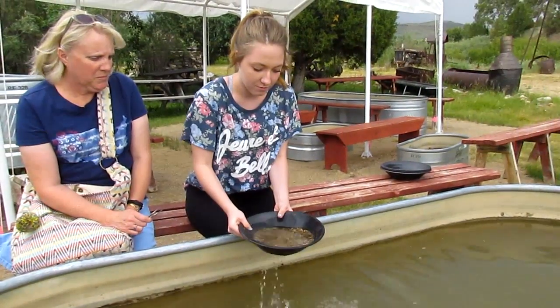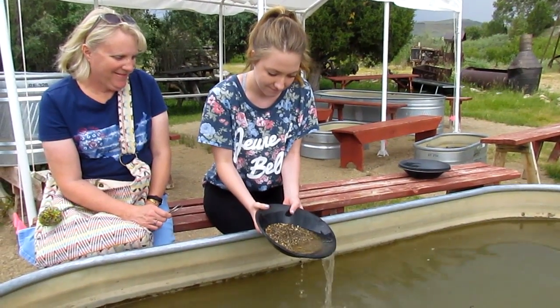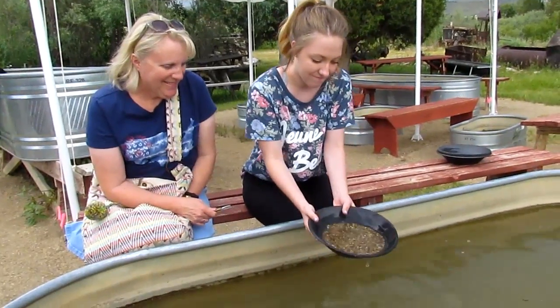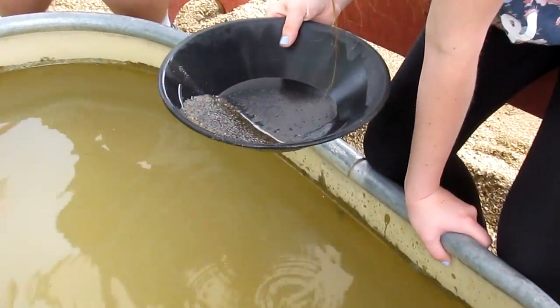This is my niece panning for gold. She's going to pay for college. Yeah. Come on! Probably not. Also, pyrite breaks really easily. Gold isn't going to break on you.